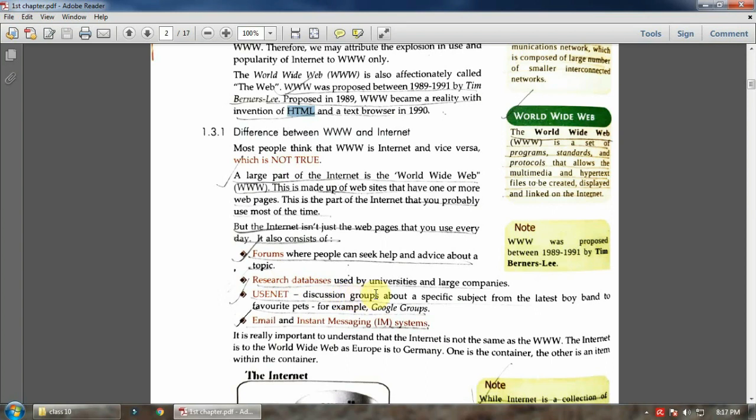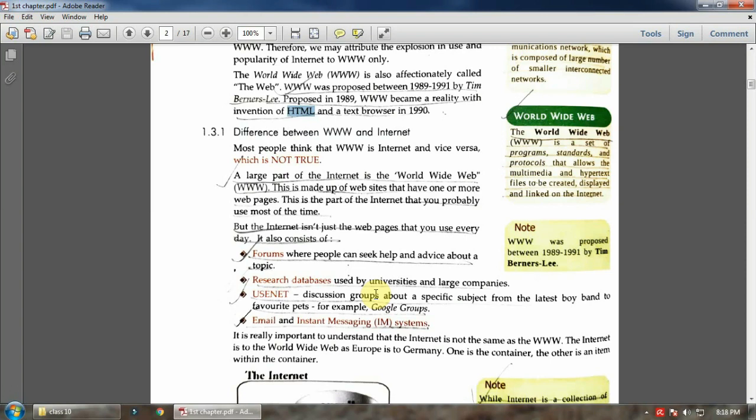These databases were used earlier, and even now they are used by universities like Oxford and Harvard. They use very fast computers, also known as supercomputers, for research purposes, and those supercomputers are also shared by some large companies.